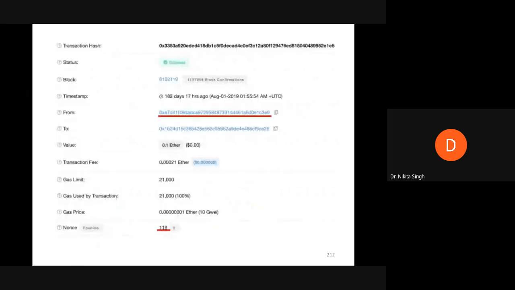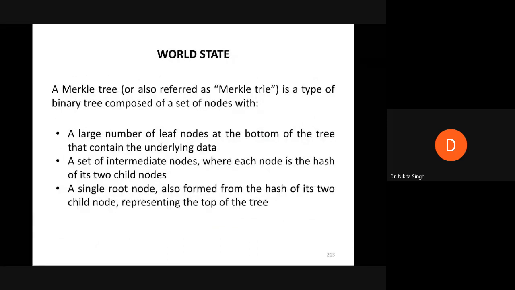Next, we will come to the world state. The things that we have been talking about, the storage root, the code hash, we will see all of these, exactly what we mean by the storage root or by code hash. So when we talk about Ethereum, what it does is it does a mapping between the Ethereum addresses and the account where all the information regarding the Ethereum address is present.